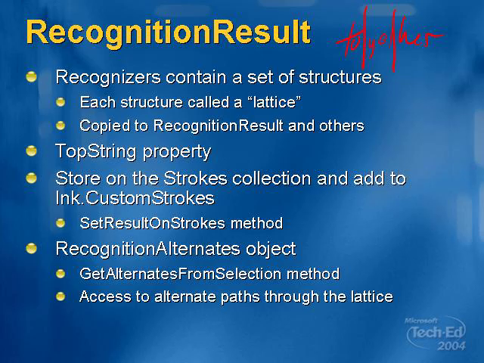So, for example, you don't just have a single, there are multiple segmentations of this word that can produce alternate results. And so the point is the recognition result is returned to you in a lattice format that you can then walk through and find the alternates on these various segmentations. So it's a very rich set of results that are returned to you by the recognizer. The value in that is that since recognition is never going to be 100% accurate, you can generate a useful UI for your end user to go in and make corrections to the recognition results programmatically.